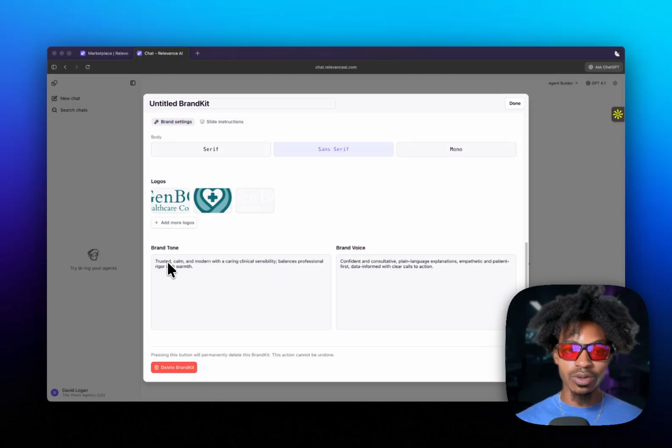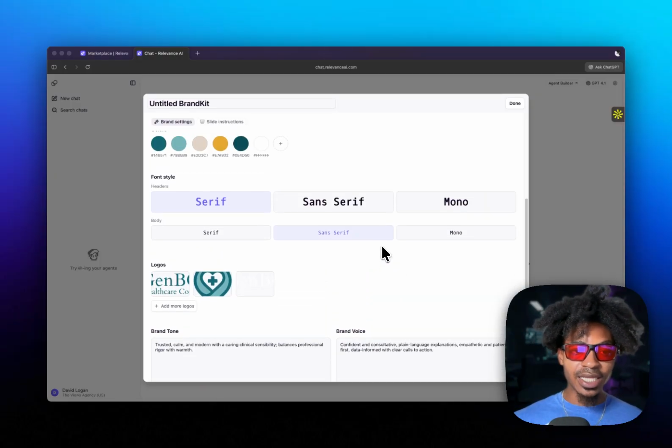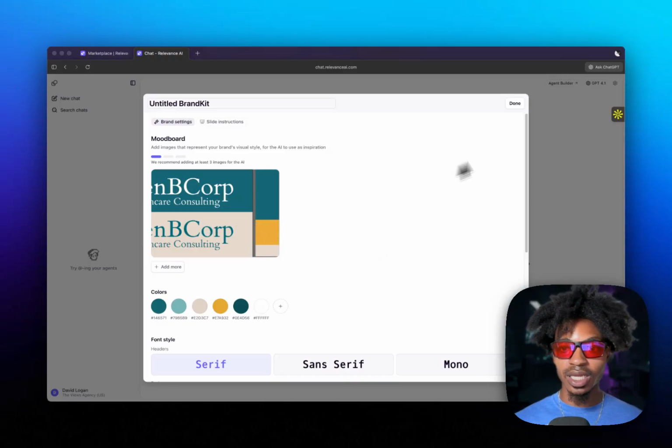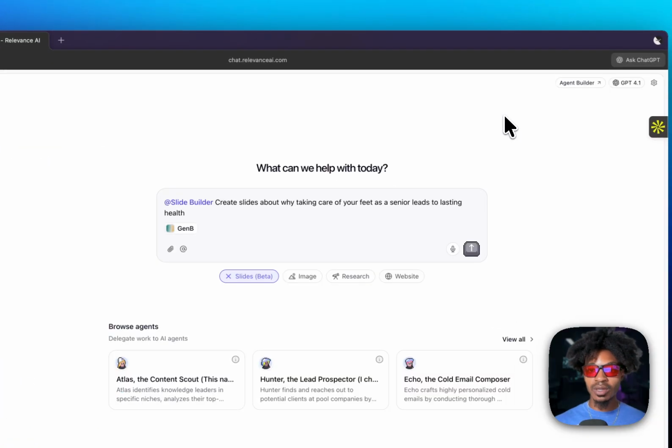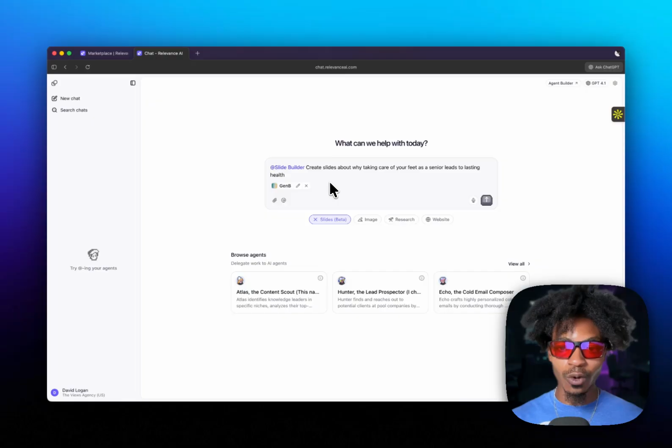So the brand tone: trusted, calm, and modern, caring, clinical sensibility. So I think that this is a good start to our brand kit, and we're going to click done. Actually, we're going to give it a name right here. We're just going to say Gen B, and we're going to click done. And so now we have selected a brand kit for our presentation to basically go off of.